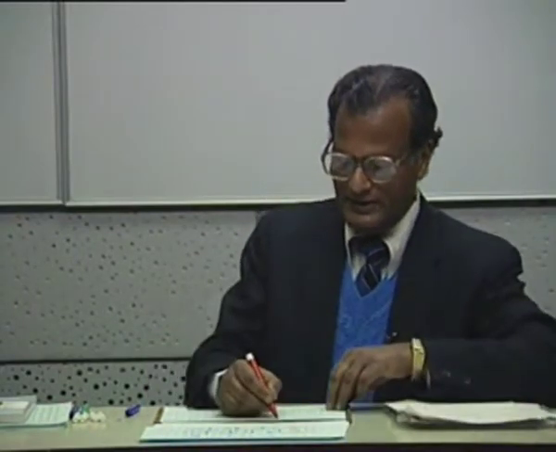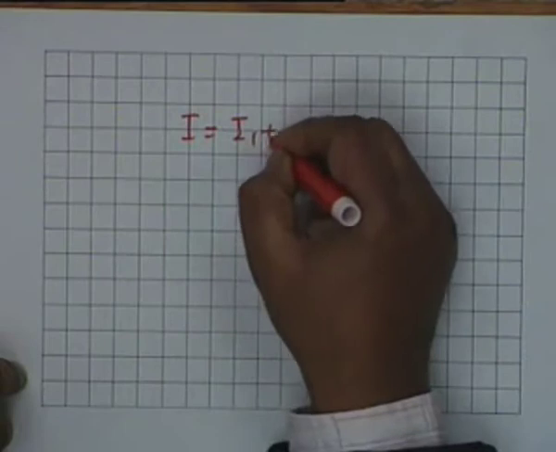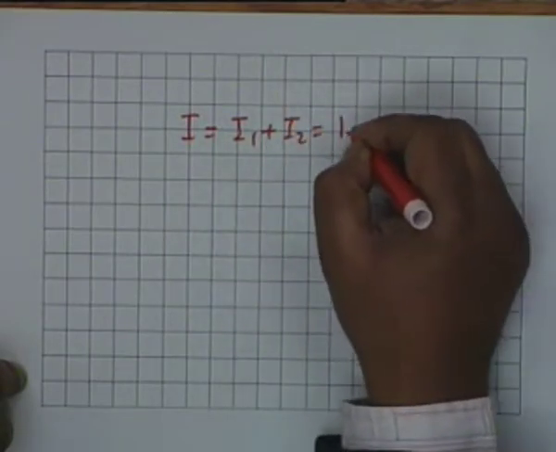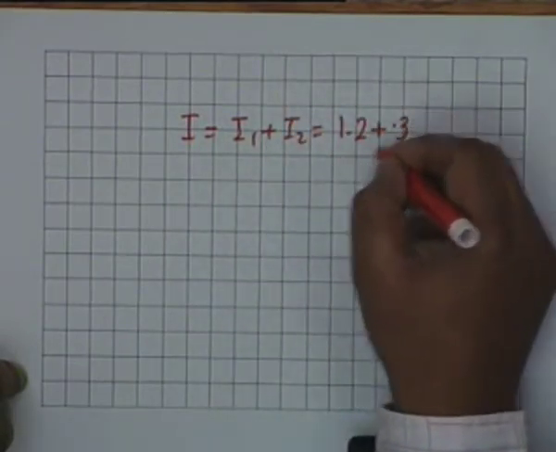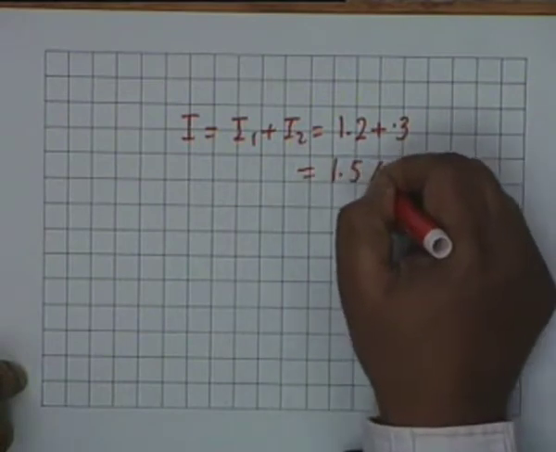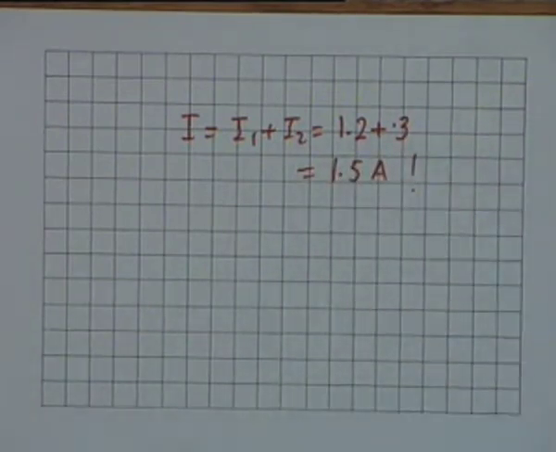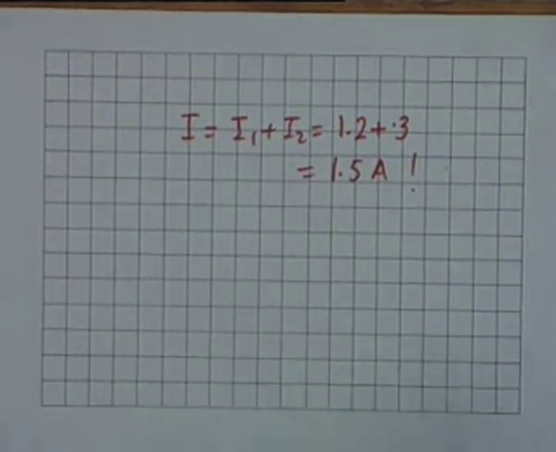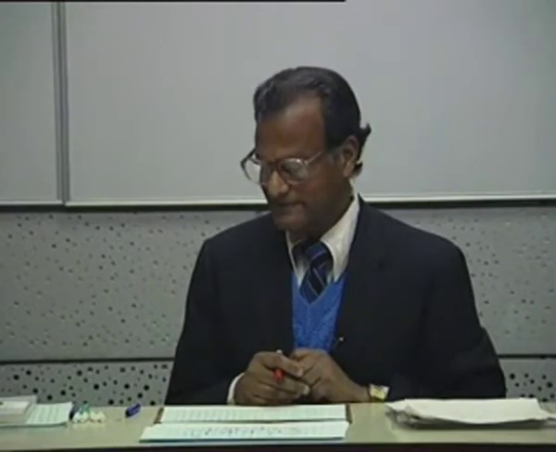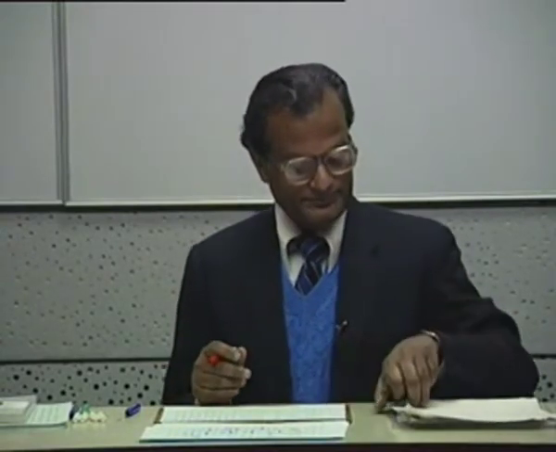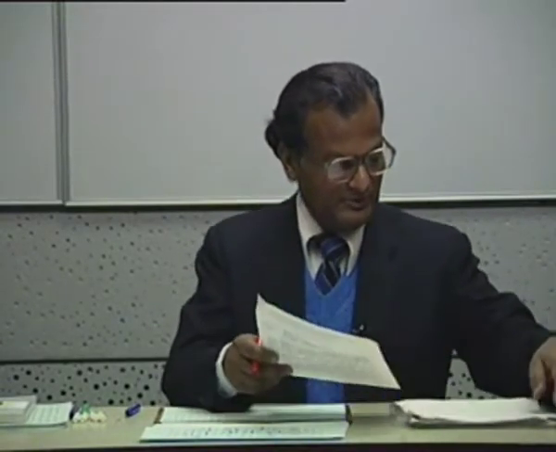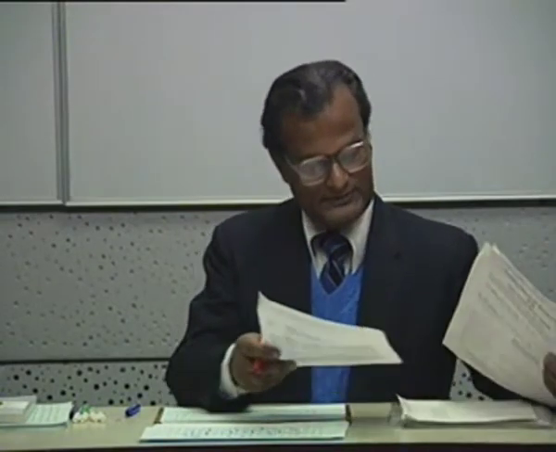In other words, the required current I shall be equal to I1 plus I2 equal to 1.2 plus 0.3 equals 1.5 ampere. The result which we are getting again and again. Here also you see we didn't have to write any loop equation, node equation, branch formulation or anything. We didn't even make any source transformation. We simply applied superposition. All right. So superposition does help you to solve problems.